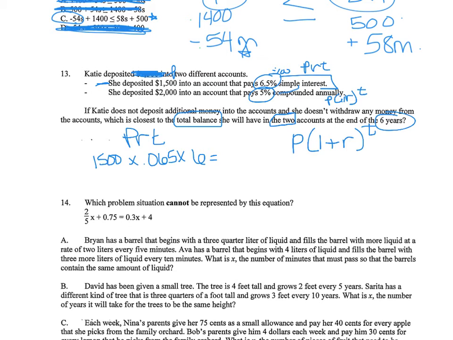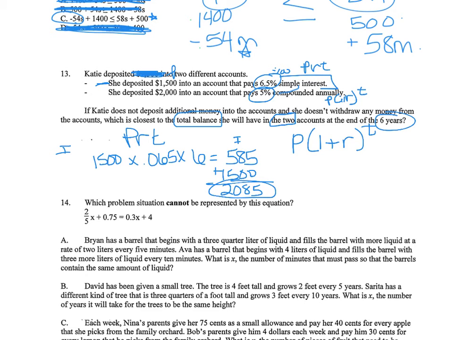So when I use this simple interest formula, I'm just finding the interest. So when I multiply 1,500 times 0.065 times 6, I get 585. That's not the total amount in her account because your total amount can't be less than what was already in there. Okay, so this is just the interest. So I'm going to add that to the starting amount to see how much we have total. 2085. Okay, this is an important number I'm going to need. I'm going to circle it.